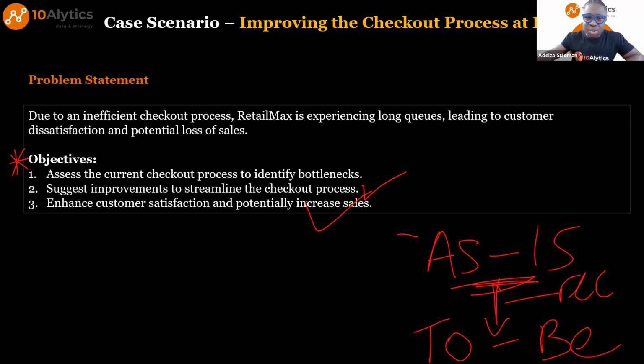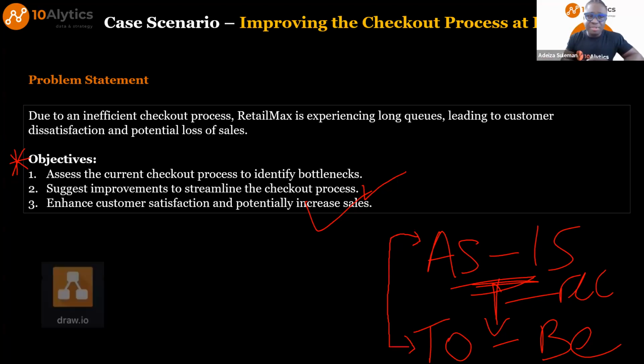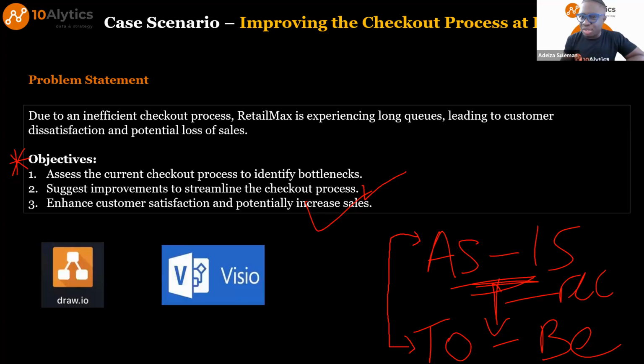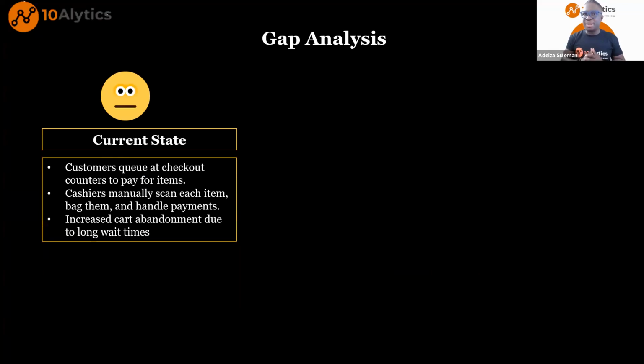The tools required to map out the current process and the future states, you have tools like Draw.io. There are diagramming tools that help you map out processes. You can also use Microsoft Visio to carry out this particular task of process mapping, understanding what currently exists, where are the gaps, and what would be the future states. So something that looks like this.